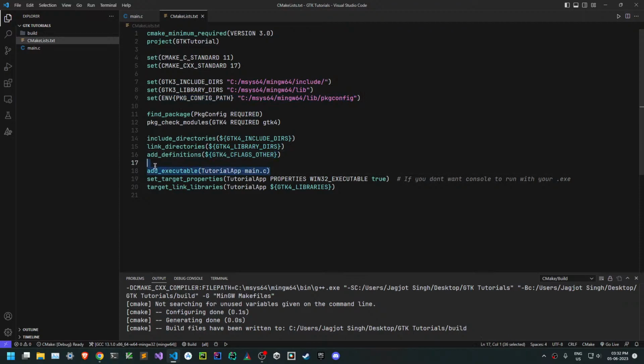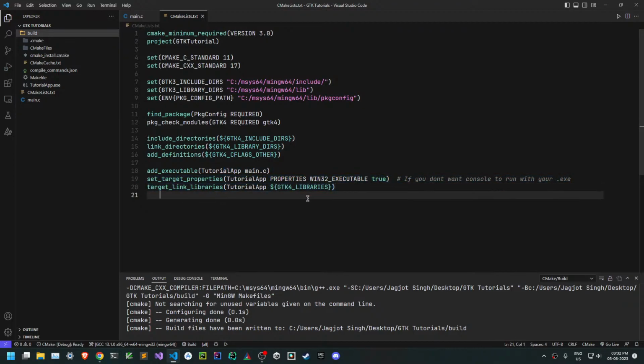And add executable just means you have this exe file, and set target properties, and the property is whether you have to show the console or not. I myself don't know much about CMake, but it's really useful after you learn it.